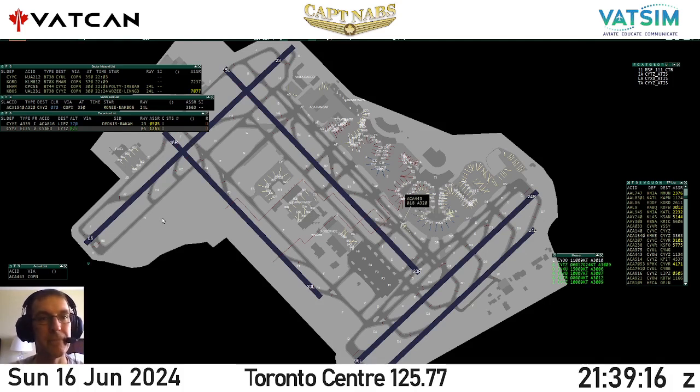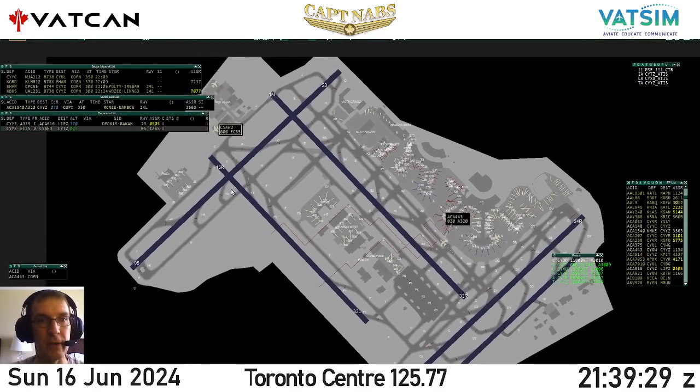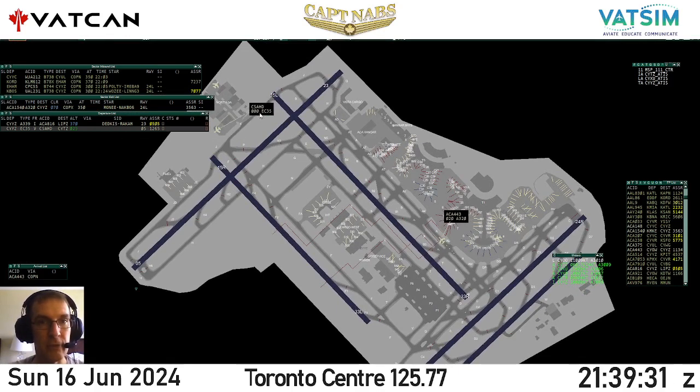For practice, we'd like to air taxi to 05 then, for helicopter Alpha Tower. Alpha Hotel Delta, at your runway 05 for departure. The information in Toronto is India, the altimeter 3009. You can hover taxi Kilo at your discretion, and Juliet cross threshold 15 right. Taxi to 05, Juliet, and cross the 15 for helicopter Alpha Tower.